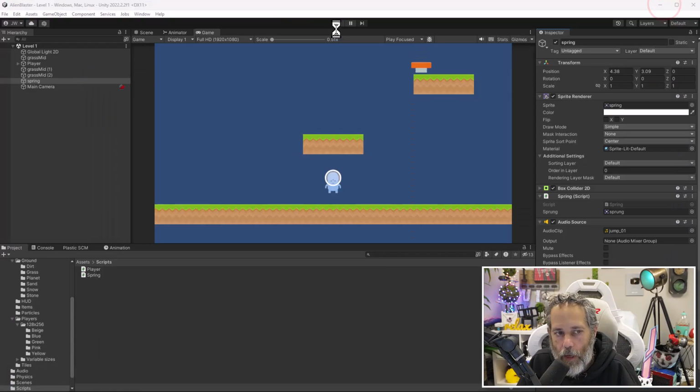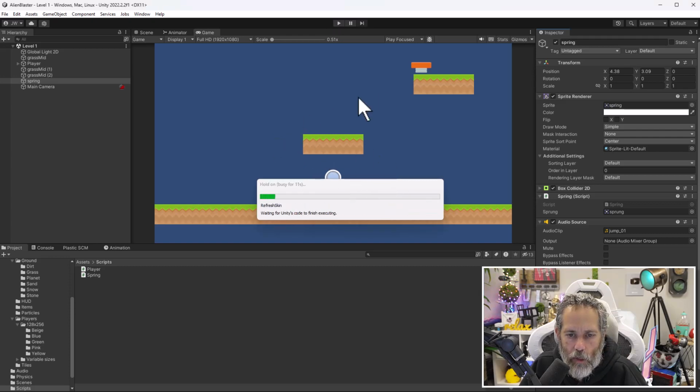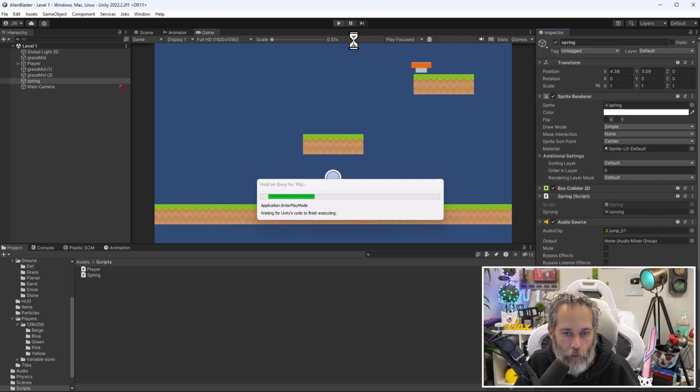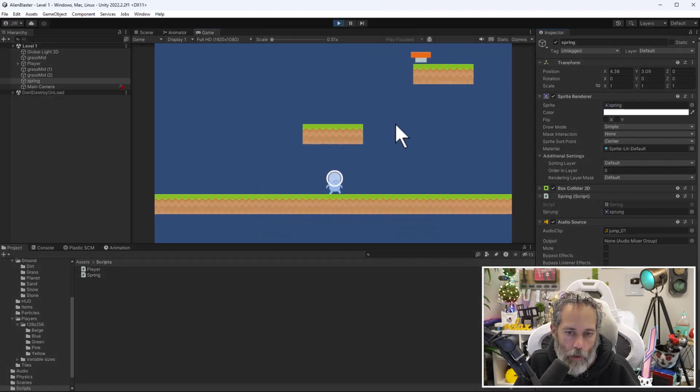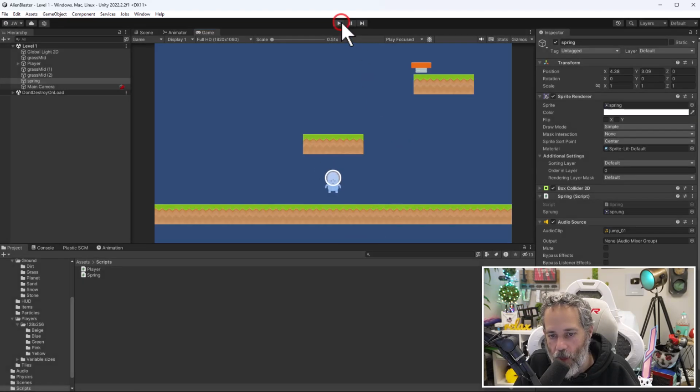We'll save, go back in, test it one more time, make sure that it works before we commit because we don't want to commit it if we accidentally had a typo or broke something. Any second now it should finish. And we'll play. Oh, I probably should add some more springs and start bouncing around between them. But for now, let's just play, jump up, and make sure that it sounds right. Jump, jump, jump, jump. All right, so that looks good and sounds good.